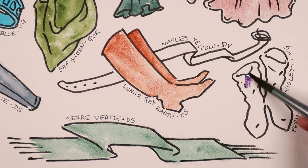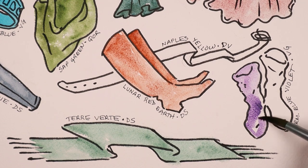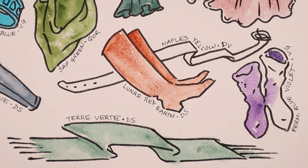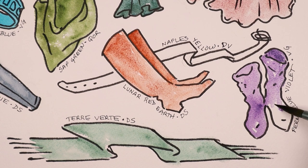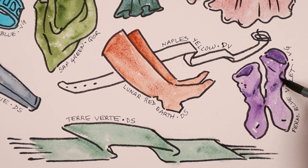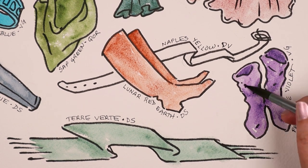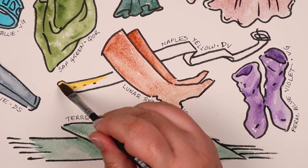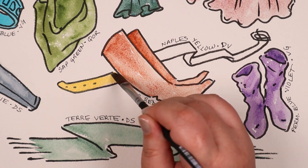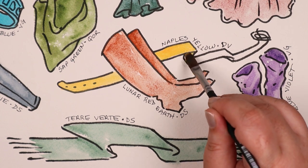Permanent blue violet from Van Gogh is PV19, quinacridone violet, and PB29, ultramarine blue. If you haven't discovered the joy of drawing and painting slouchy socks, give it a try. I could do it all day. Only partly because, while growing up, I had to share my older brother's tube socks, and he was a track runner. All sweat-stained and scratchy, you can imagine my misery. After that familial bonding, drawing soft and pretty footwear is necessary therapy, even now, many decades later.